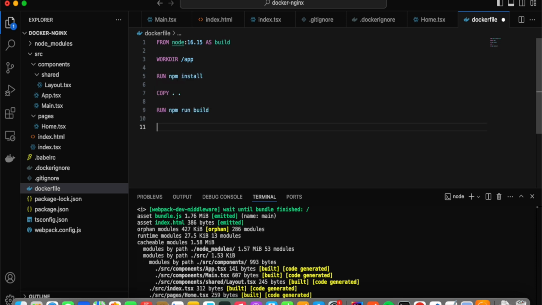This will build our React code to the distribution directory.